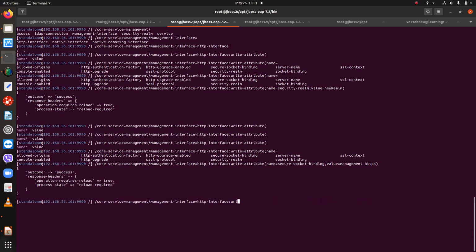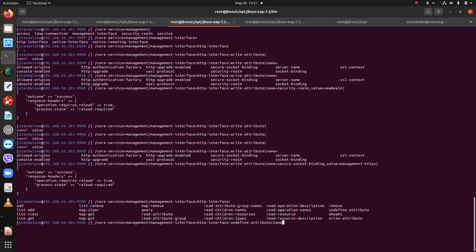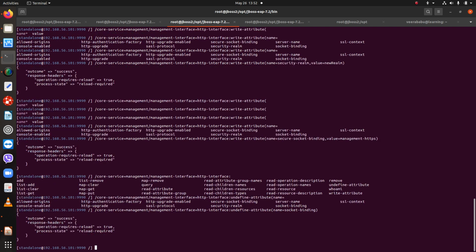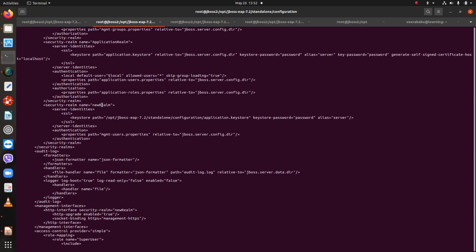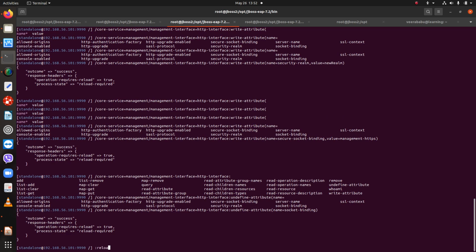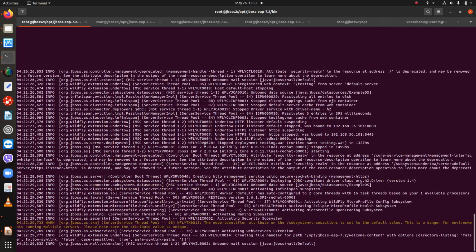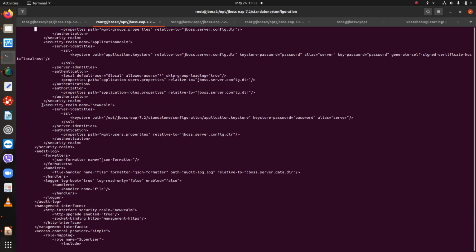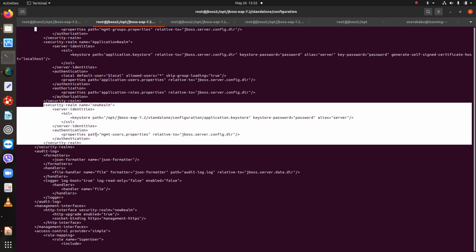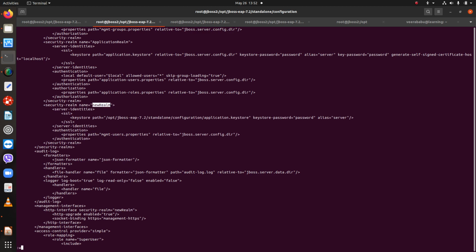So do that from the CLI as well. In order to write attribute, you can undefine it. Here you see undefine attribute, name is equal to socket binding. The socket binding indicated here, let's look at that. So here it is, HTTPS management. Okay, so look at that, and moreover, we added this management. Okay, now everything is done from the CLI. So a reload is required. I just reload this, and look at that, the server is reloading. The name of the defined security realm does not match the name of the realm in the management realm. Yes, that will be fine. I have a doubt on this. Just a second. This is what we added. Perfect. Everything is newRealm. Let me save this and open this.